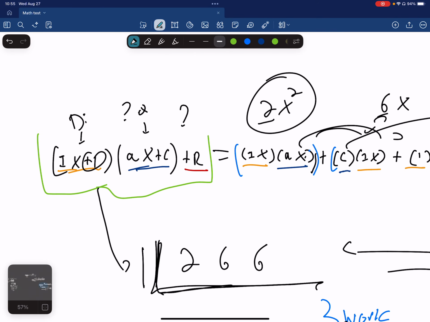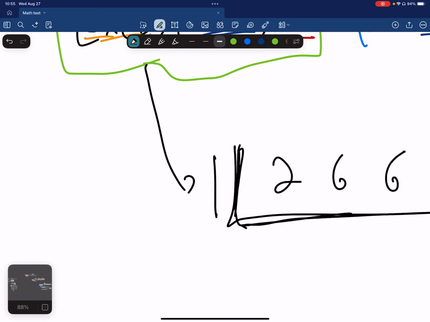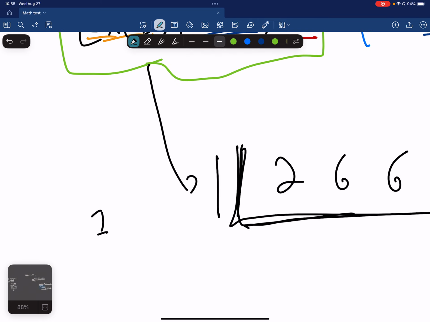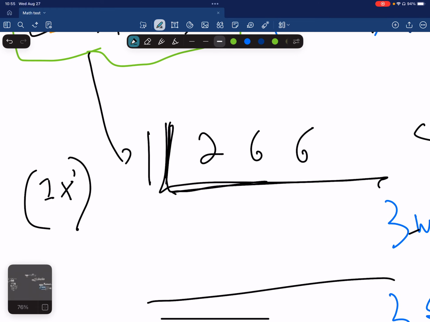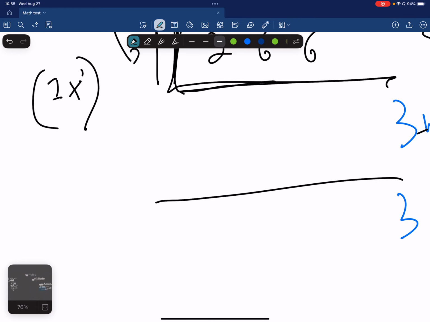The great thing about synthetic division is that the only reason it works is because the coefficient of the term that we know is 1, the degree is 1. So because of that, we know that if this number is not 1, that number must be the coefficient of x in the second term. So in this case, it's very simple.